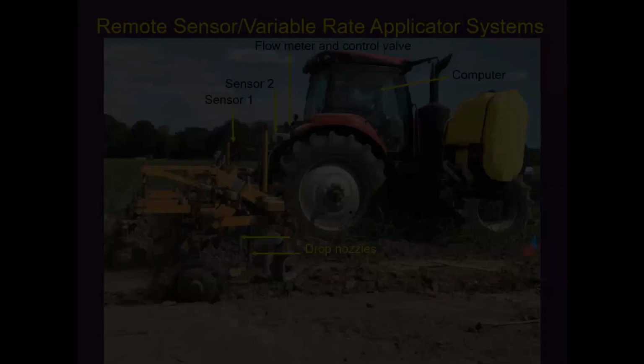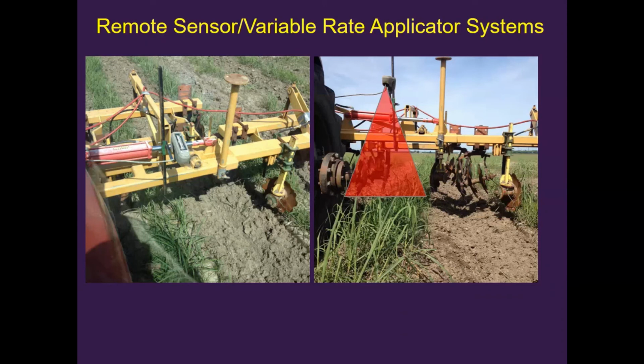The process is quite quick, and you can see here the diagram in the picture on the left showing a sensor on top of the canopy of cane, and as you move forward, that sensor picks up the reading. About two feet behind it would be the drop nozzles, and you can see that it's just dispensed. The nitrogen fertilizer depends on the recommendation after the data goes through the computer and is converted into nitrogen fertilizer, and that information is dispensed, controlling the flow rate, and finally getting the fertilizer out on a need basis.